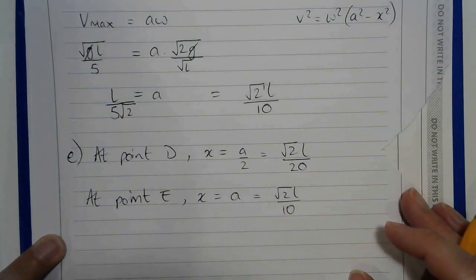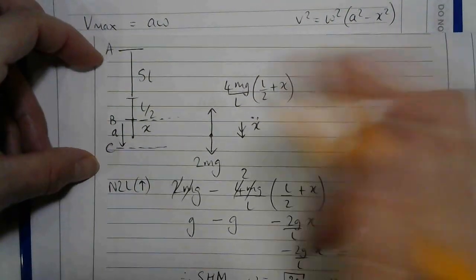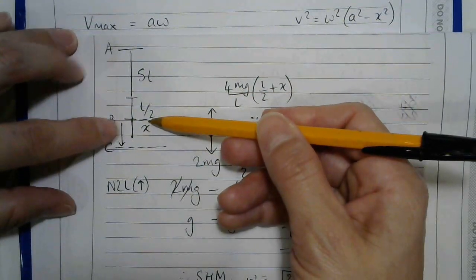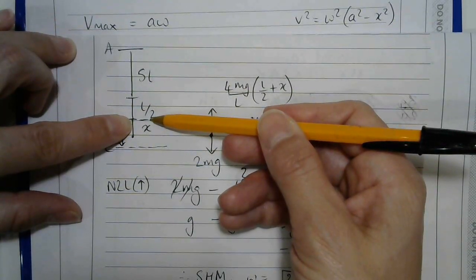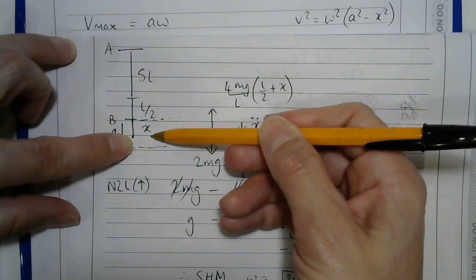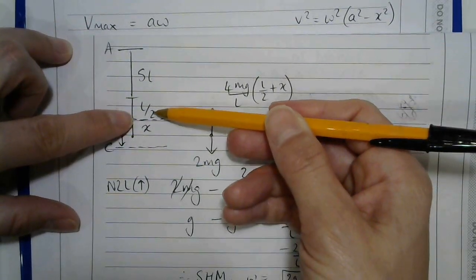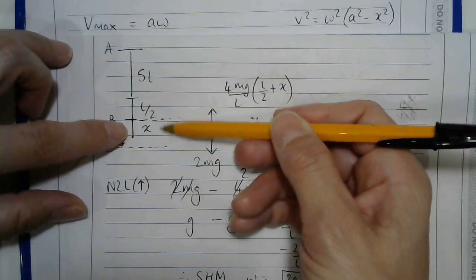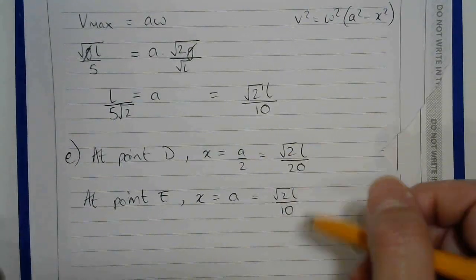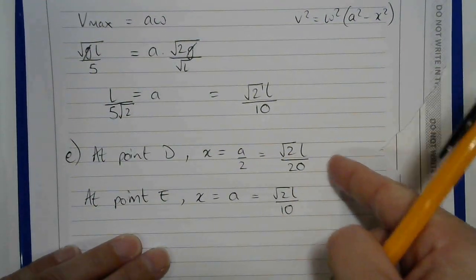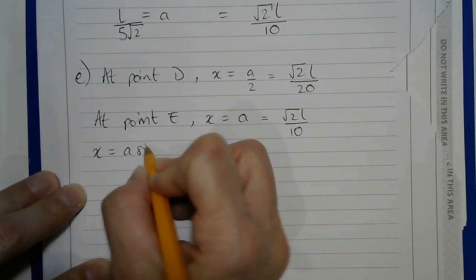So if I want the time taken to move from one to the other, I could look at the time for it to go from no extension at the equilibrium position to the middle of BC, and then from no extension to the other side, but it's going to be equal on either side. So if I just work out these two times, then I can add them together. So I'm going to use the equation X is A sine omega t.